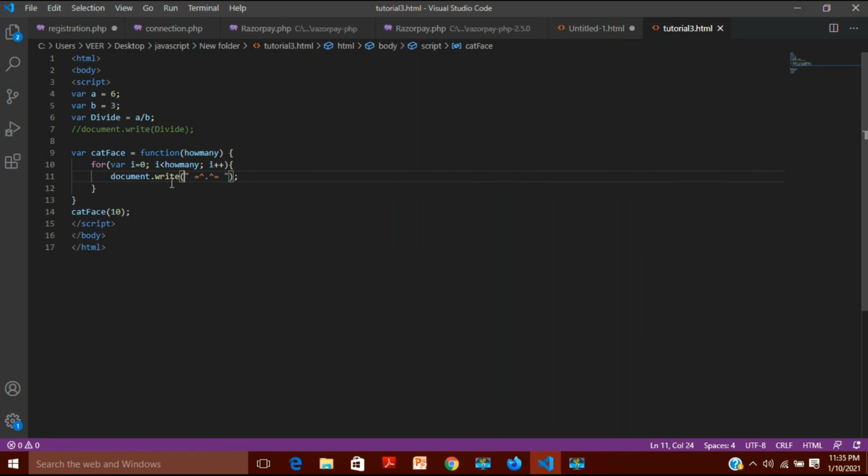Here I did not write that i. What was i? i was the value which was increasing from 0 up to 9, which was less than 10. So I had printed i here also. That is why 0, 1, 2, 3, 4, all these things were written here. But if I remove it, then only those cat faces will be repeated.